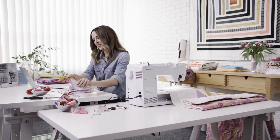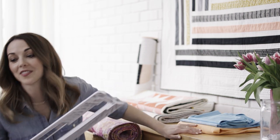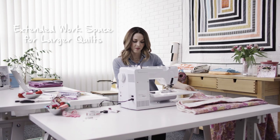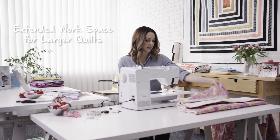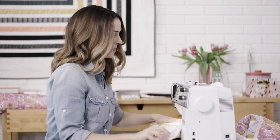The BERNINA 570 works perfectly in my studio because it utilizes the space really well. It's efficient and it's small but still large enough that I can quilt an entire quilt using just the 570. I love my BERNINA 570 because of the high quality Swiss engineering. I know no matter how thick my quilt is, I'm going to get great tension and perfect stitches every time.